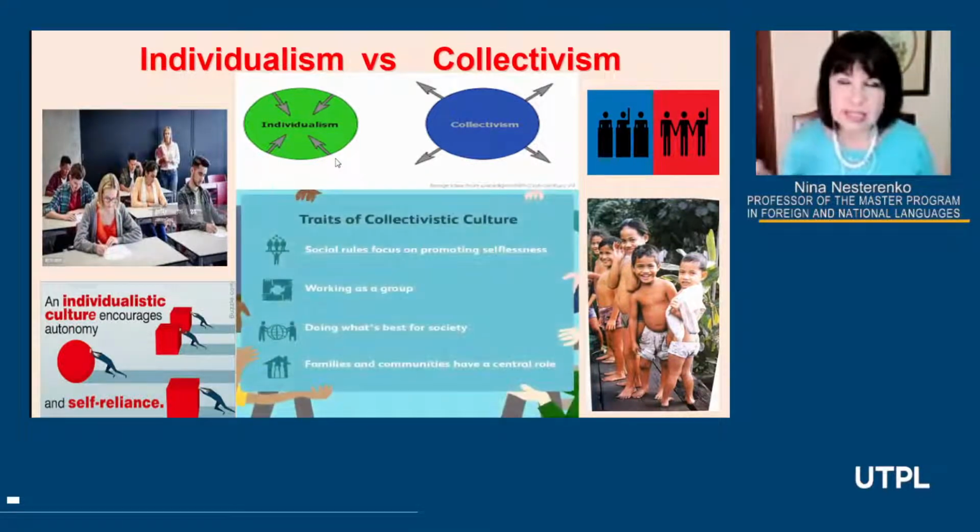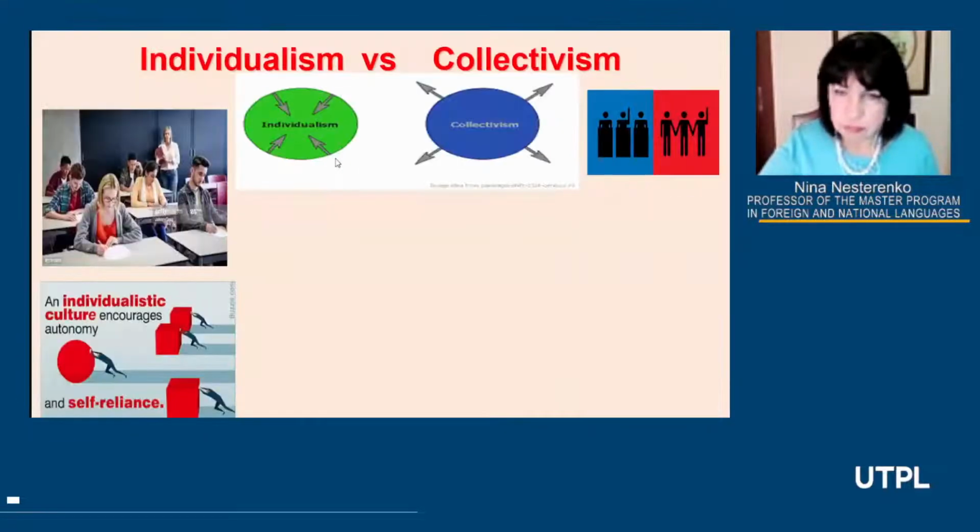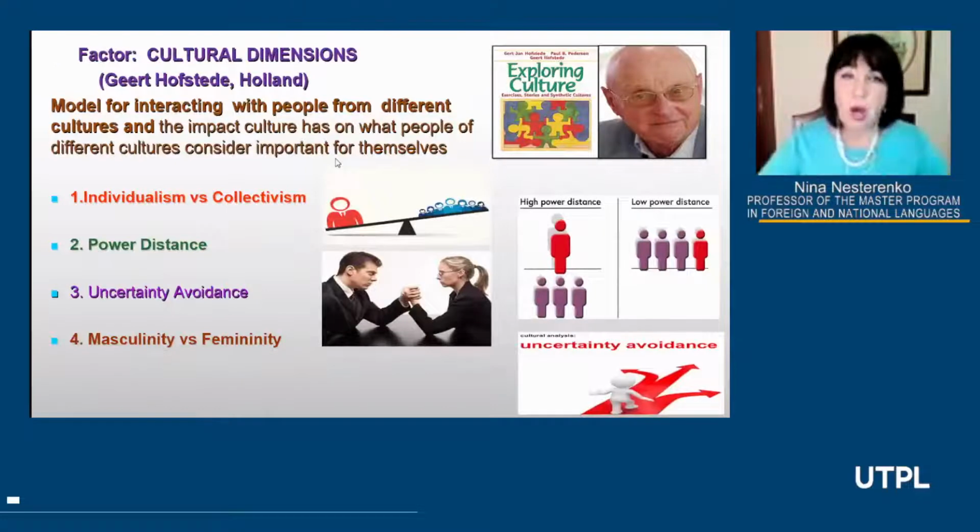So collectivistic societies are basically some Asian cultures like China and Japan. They understand that for their survival, they need to help each other. So that's why it's a very distinguishable characteristic. When we deal with someone from the United States, and we ask him or her for help, and he or she refuses to help us, it's not because that person is selfish or egoistic, it's because it's part of their culture. You see how important it is.